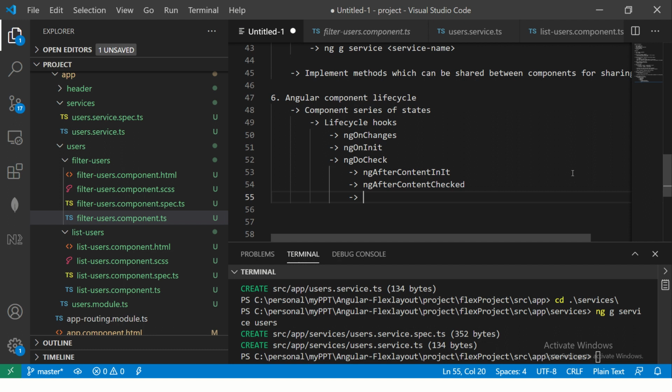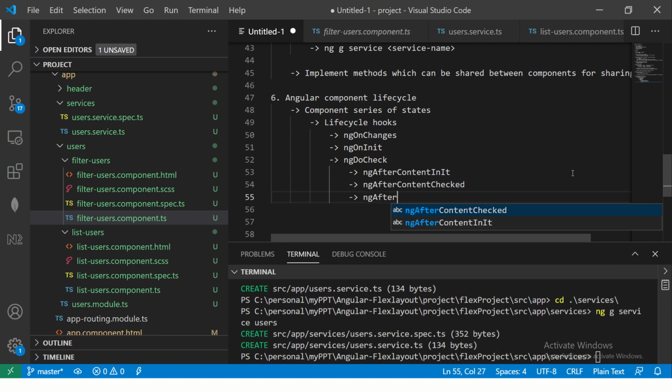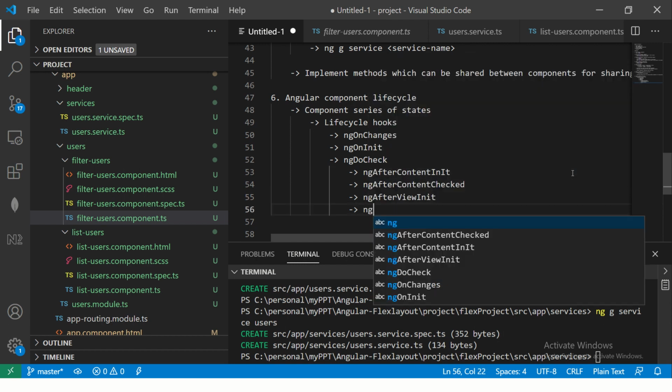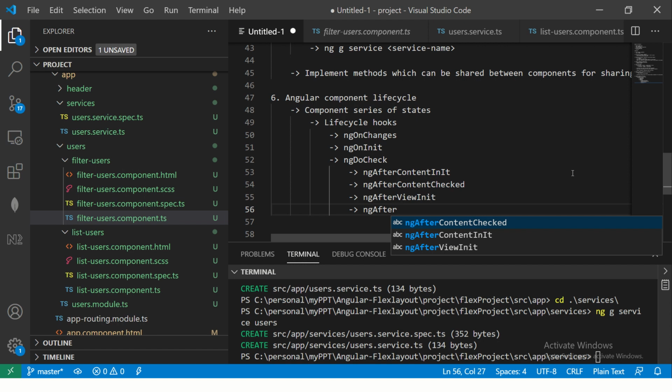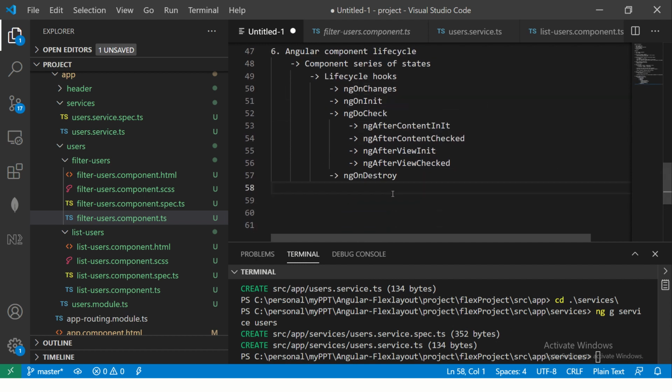I'll just quickly list it down. I have covered that in the component lifecycle video. Please do check that out for detail. But these are the common ones. I'll list down ngAfterViewInit, then you will have ngAfterViewChecked. Yeah, it is ngAfterContentInit, ngAfterContentChecked, ngAfterViewInit, ngAfterViewChecked. So that's how you should remember. After ngDoCheck has two things: ngAfterContent and ngAfterView. So init and checked. All right, so the next one is ngOnDestroy. Now this is when you want to exit the component, right? So these are some of the frequently used ones.